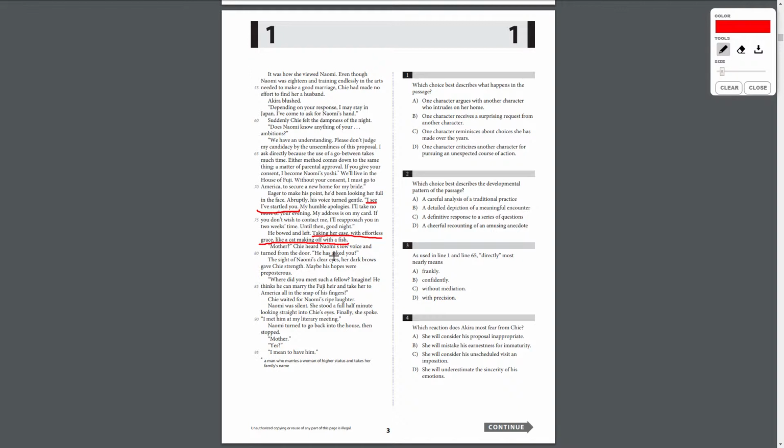Mother, she heard Naomi's low voice and turned from the door. He has asked you? The sight of Naomi's clear eyes, her dark brows, gave Chi strength. Maybe his hopes were preposterous. Where did you meet such a fellow? Imagine, he thinks he can marry the Fuji hair and take her to America all in the snap of his fingers.